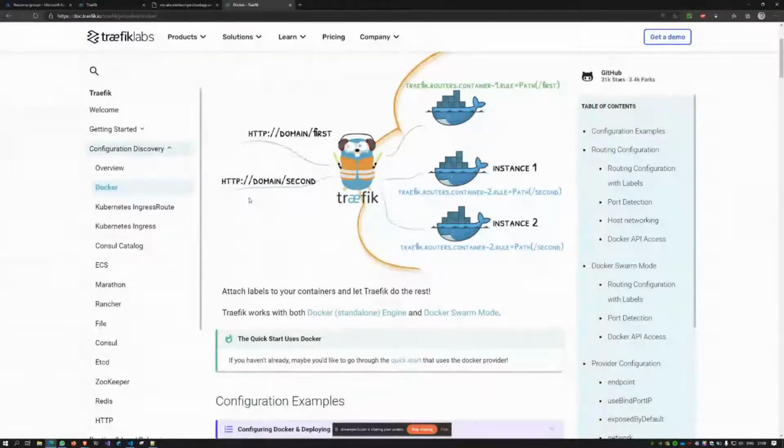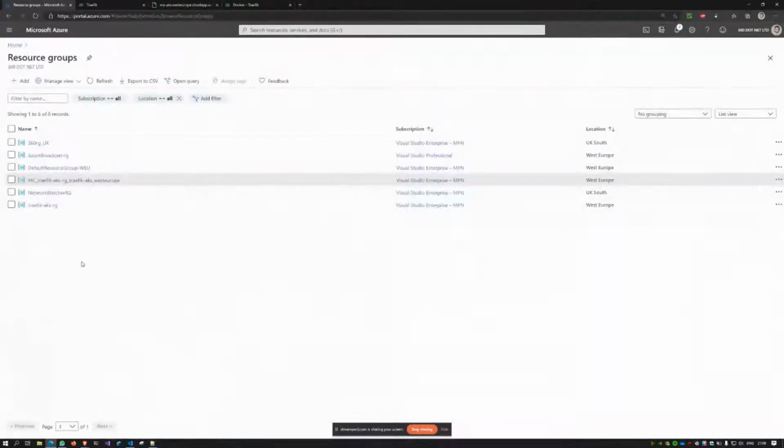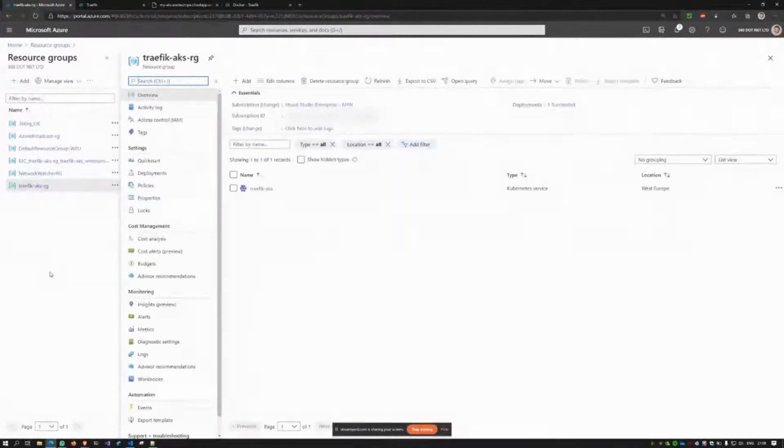Okay, there are lots of use case examples, but let me start from the basics. I've created an AKS cluster here, and let me show you. This is a basic AKS cluster. I created this like next. And the difference is we need a public IP.